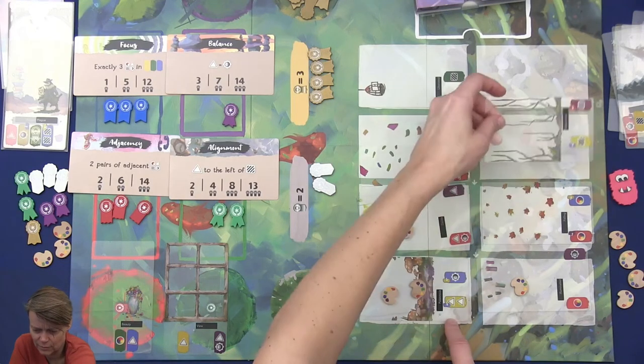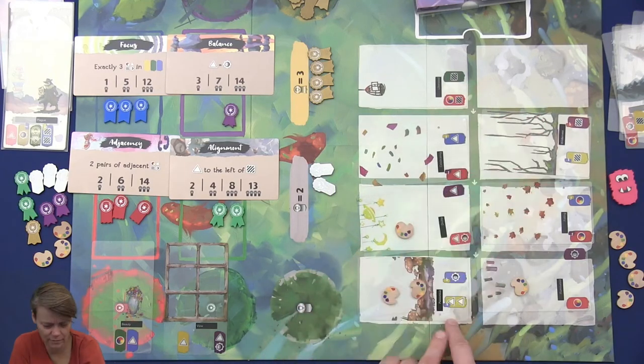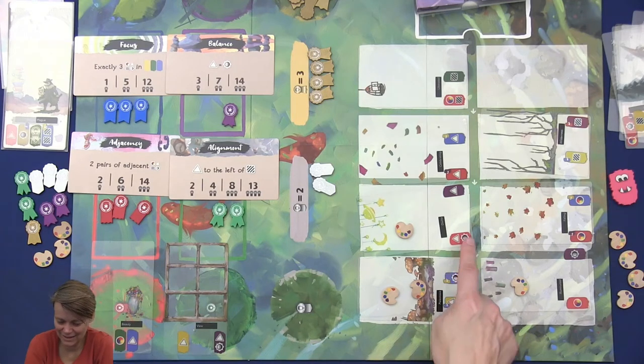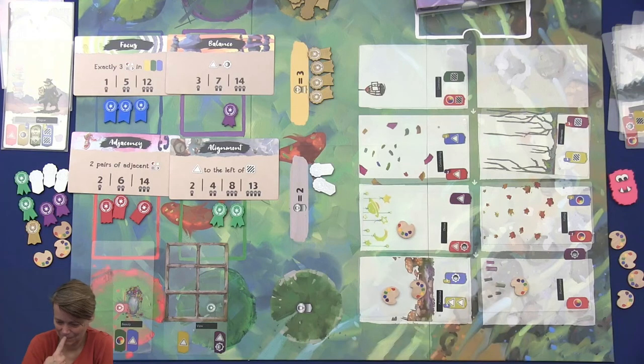Because if we flip this one, then I need to have a triangle here and here. So I need to have a triangle. And this, so these two cards together. But then we wouldn't make the suns. We really want to make the suns too. Is there a third card we could use instead? Maybe this one? It also has a sun.